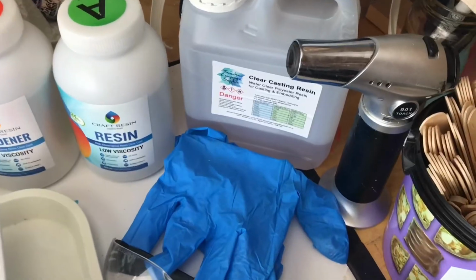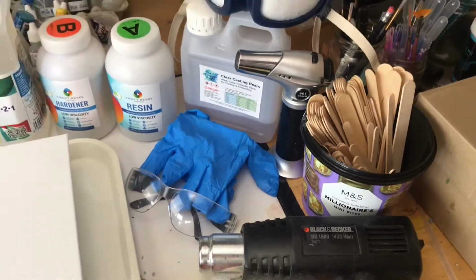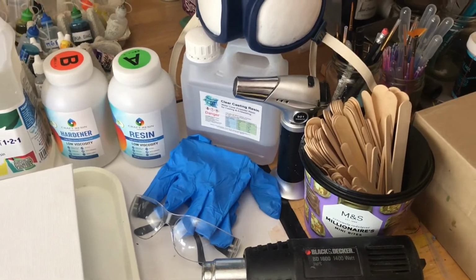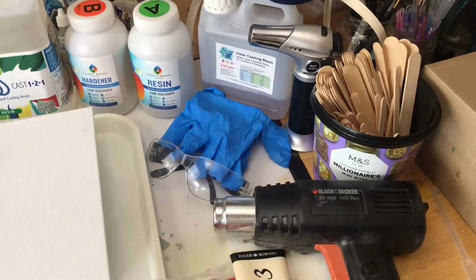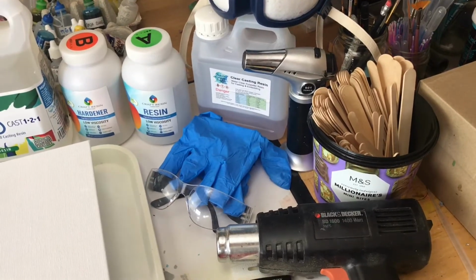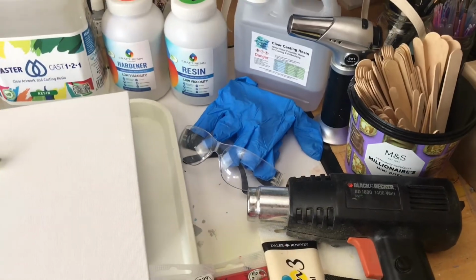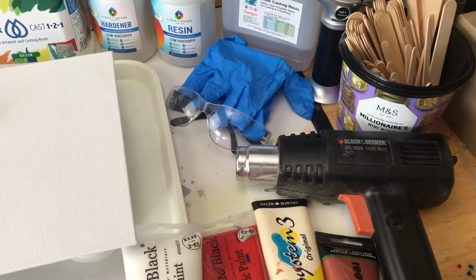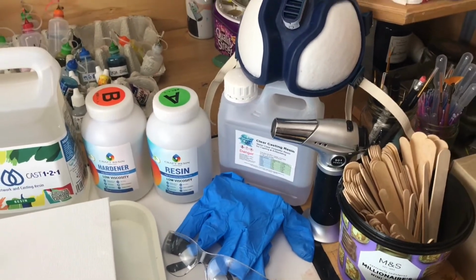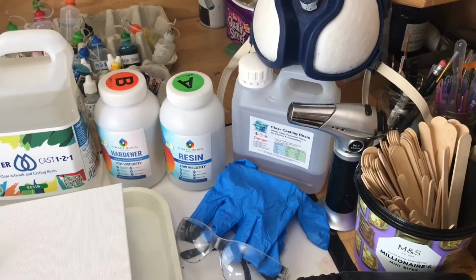The other thing I use is a small torch I got off the internet, a chef's torch, and it was about £14. I use that, but you need to go over it very, very quickly, which I will show you again in the video, to ensure that you don't overheat your resin and scorch it, or set it afire, because obviously if it's got alcohol in it, it could catch alight. But I've never had that happen to me yet. But what I would say is, do not use that with the clear casting polyester resin, because it catches fire so quickly.